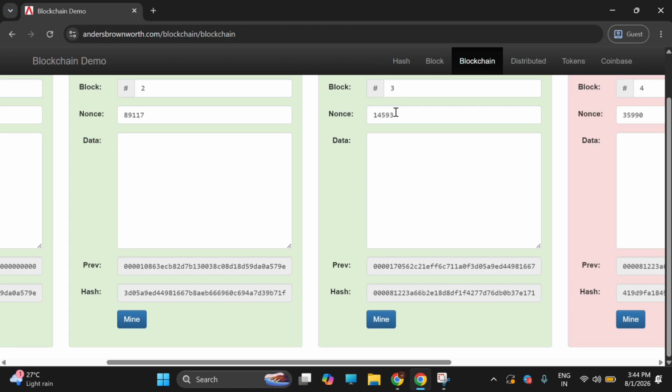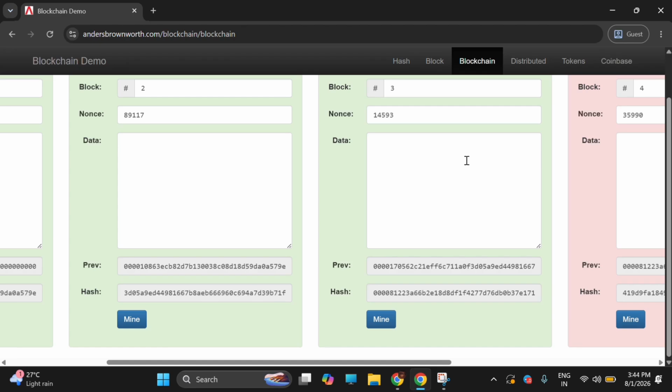Because at this nonce, at this hash rate, the data is available accordingly. That's how beautiful it is. Just changing a single piece of data in any block automatically affects all blocks in the blockchain. So that's what makes it unhackable.